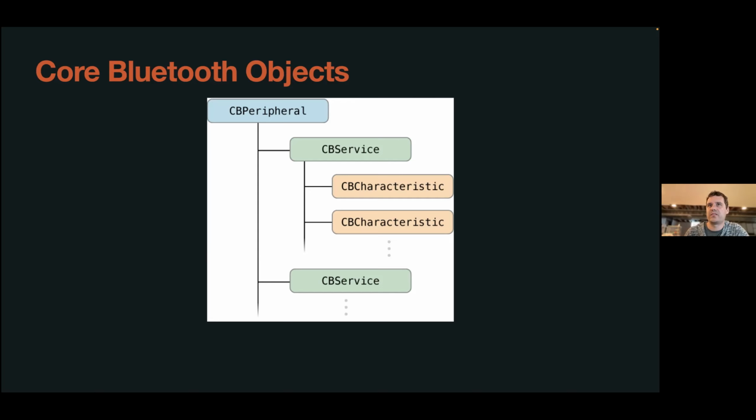And a service is basically a collection of characteristics. As you can see in the diagram here, there's multiple services, so it's an array. And then within each service, there's also an array of characteristics. We'll get into more of those in a little bit. But that's just the general topography. I think if you can remember that, that'll make the rest of this talk and the concepts a lot easier.